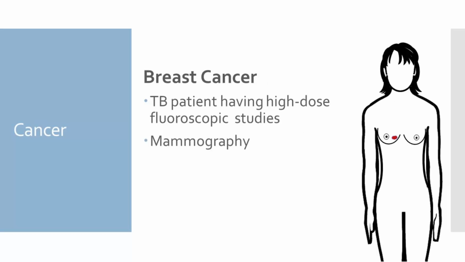Controversy has surrounded the incidence of breast cancer and radiation for some time and continues today. Back in the 1960s, it was discovered that radiation was able to induce breast cancer when tuberculosis patients underwent fluoroscopic procedures pre-image intensification. Persons undergoing these high radiation exposures to their chest region were 10 times more likely to develop breast cancer. However, it was found that one group of individuals that underwent the same treatment and high doses of radiation did not have nearly the incidence of breast cancer. It was discovered that this specific group of patients was placed so the radiation entered the posterior aspect of the patient, significantly reducing the radiation dose to the breast tissue.